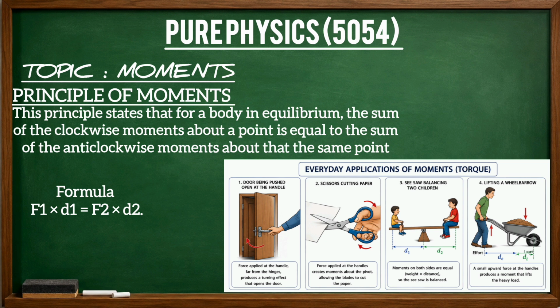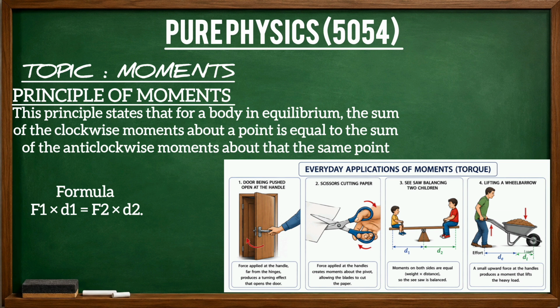You see this principle every day. It explains why we can open or close a door, why a pair of scissors is able to cut, why a seesaw balances two people of different weights, and why a wheelbarrow makes it easy to lift a heavy load. In every one of these cases, the balance or the turning effect being produced comes down to the force acting at different distances from the pivot.